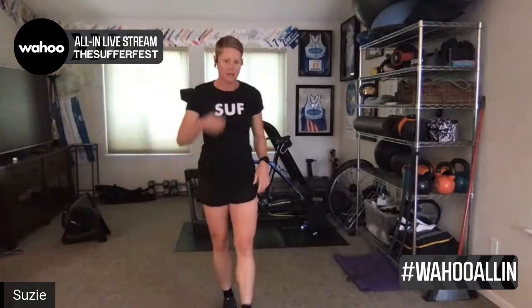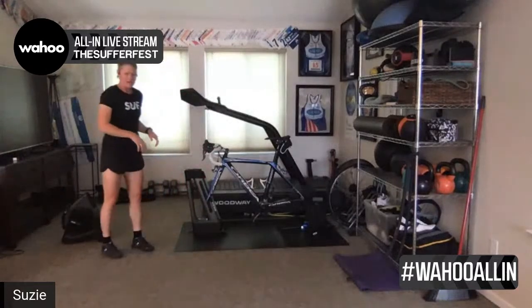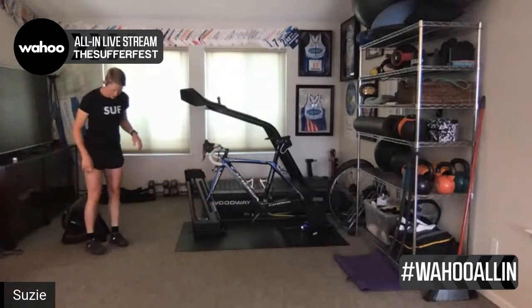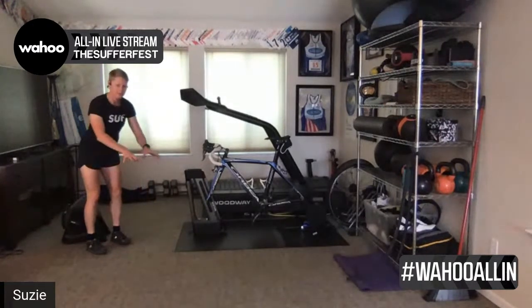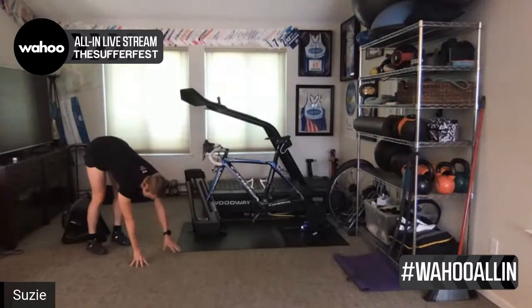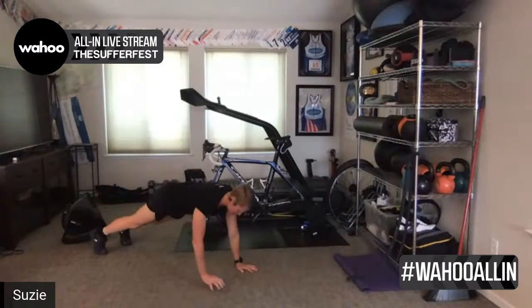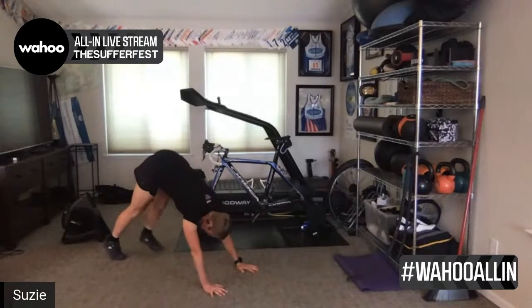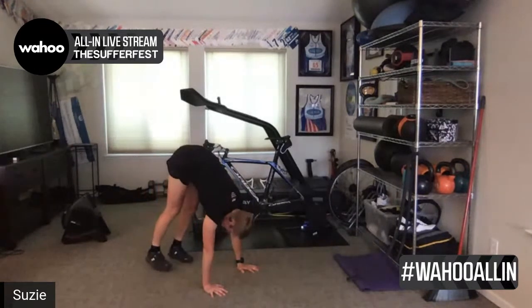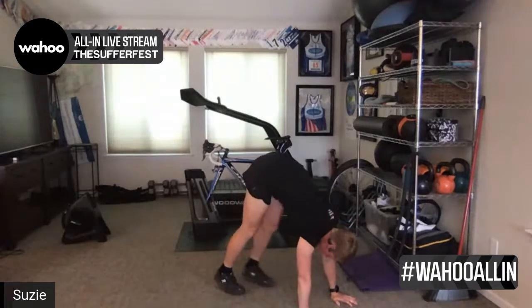We're going to do inchworms. So this is a fun one. Let's see, I might have room to do 2 reps forward and back. What you're going to do is bring your hands to the ground. At whatever point you can keep your legs straight, walk your hands out to a high plank position. Now pike your hips up and walk your toes forward towards your hand until you can't keep your legs straight anymore.